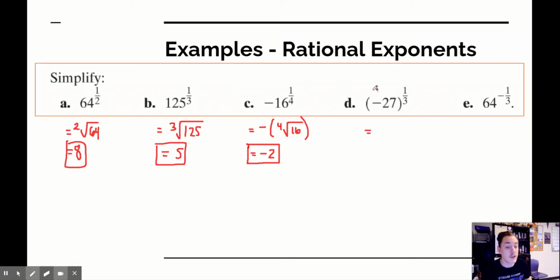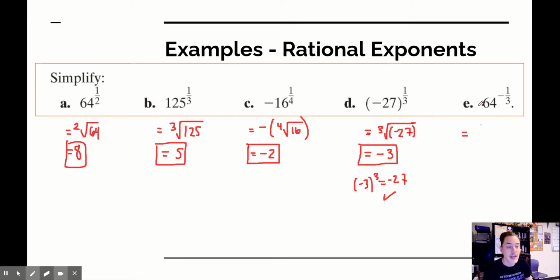Okay, for D, now notice the negative is in parentheses. So what does this mean? This means the cube root of, in parentheses, negative 27. Okay, I like to keep the parentheses there just so I can show you where it's going. So it's negative 27. Now, of course, since it's a cube root, since it's odd, I can perform this action. It's not going to be imaginary at all, but it will be a negative, and that negative number is negative 3. This is also another popular common higher root, but since it's negative, I have to make sure I attach the negative. How do I know it's that? Because if I take negative 3 cubed, I get negative 27, and it does check out. And I could do that for all the other ones, but this one checks out. I just wanted to show you that, because it was negative.